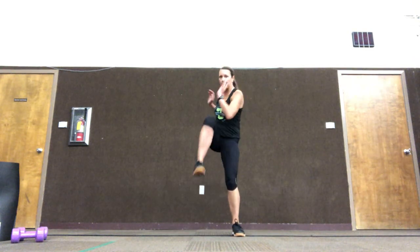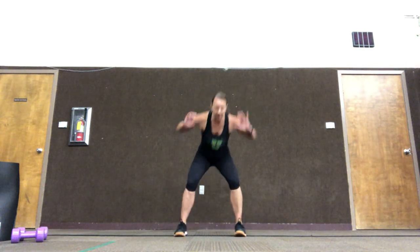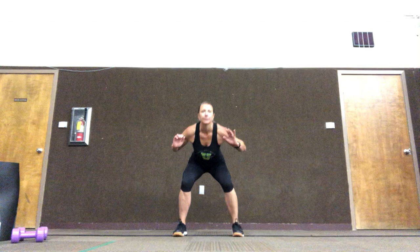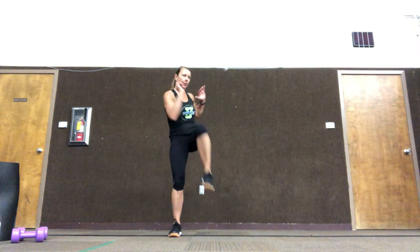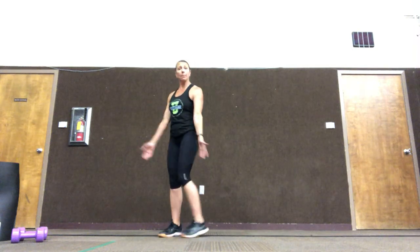Good, from there we're gonna squat opposite elbow, opposite knee. Across the body, rotation. Nice work, keep going. Give me about four more of those. Good, one more. Okay, we're gonna reverse squat, pull the arms up to a bicep curl, alternate that reverse lunge.